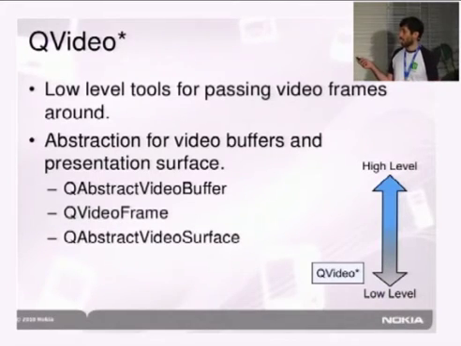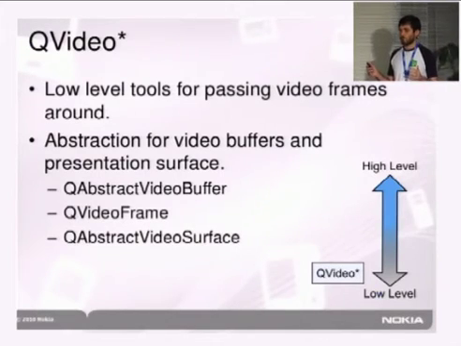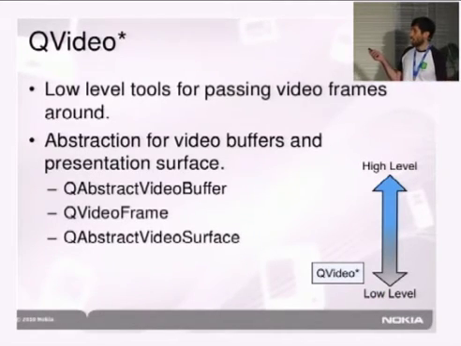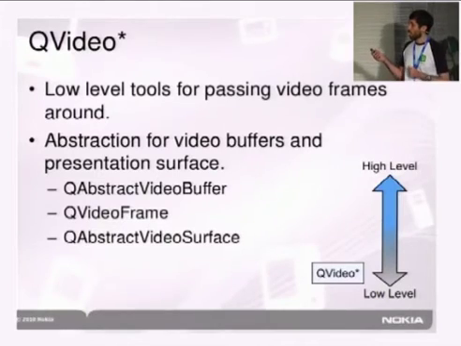The main classes are QAbstractVideoBuffer, to describe video buffers of your media framework, which could be some hardware, an OpenGL texture, or local memory frames; QVideoFrame, a container for those video buffers with extra information like timestamp and resolution; and QAbstractVideoSurface, an abstraction for the receiver of video frames. I will give you some examples later in this presentation. It will be much clearer how and why it's used.